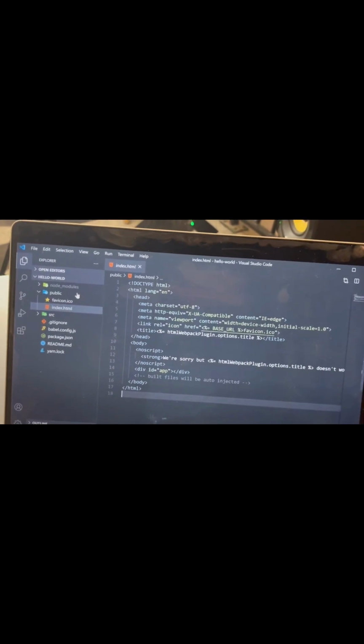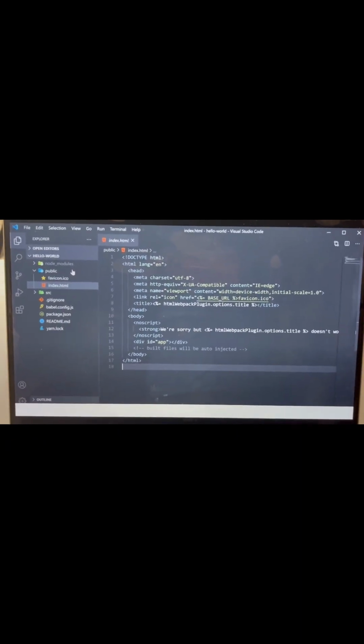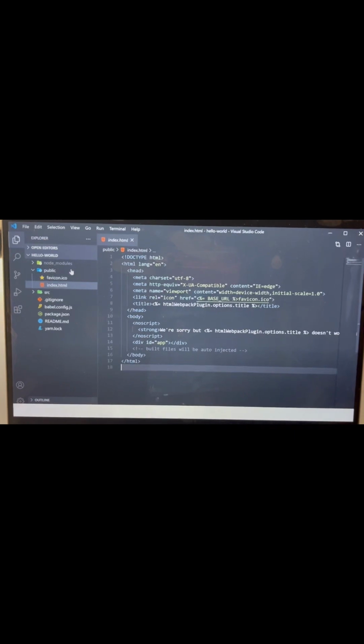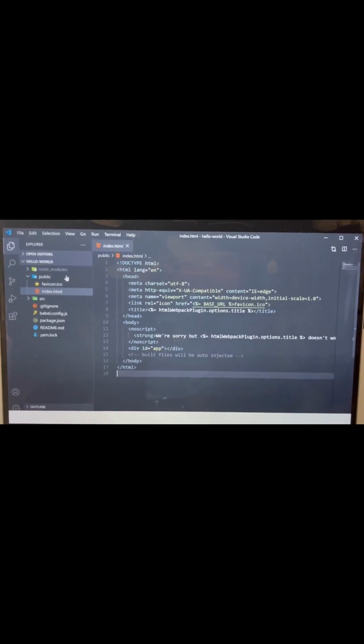So this is our application root element, we can say. That is where our whole DOM is going to be rendered by Vue.js. All right.